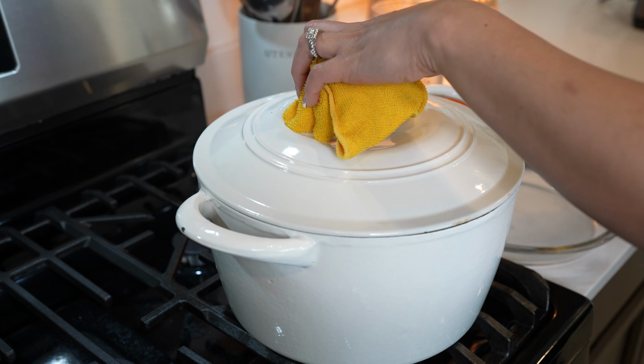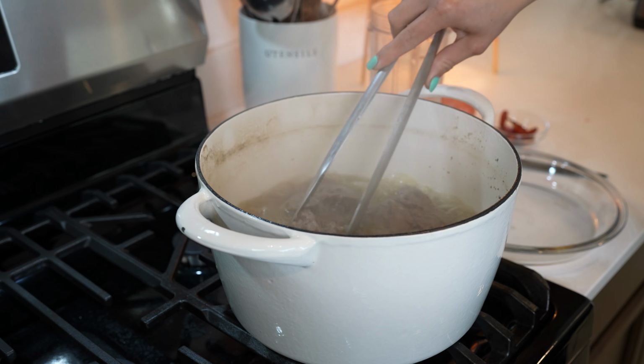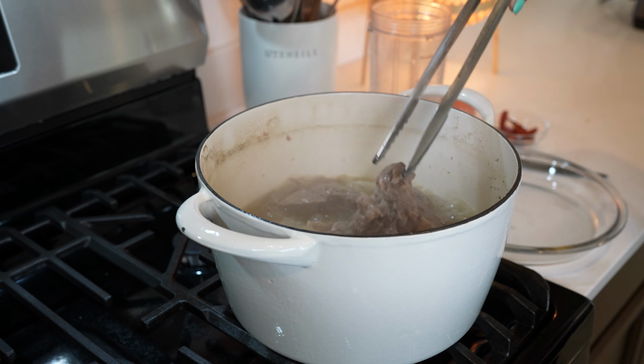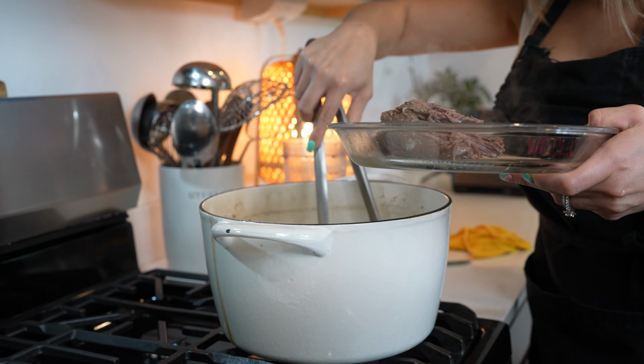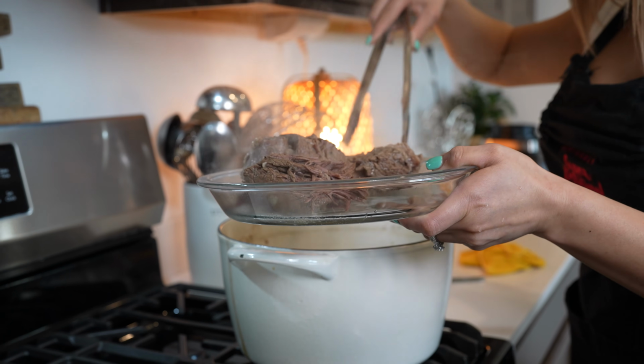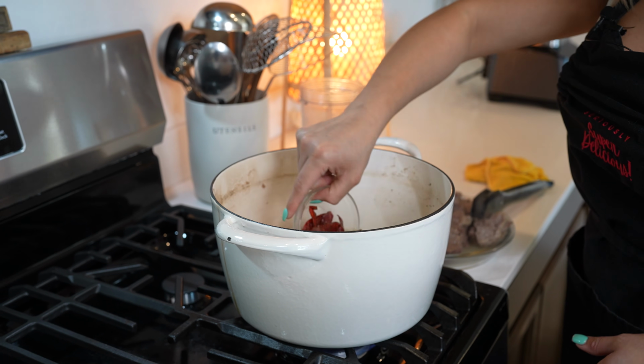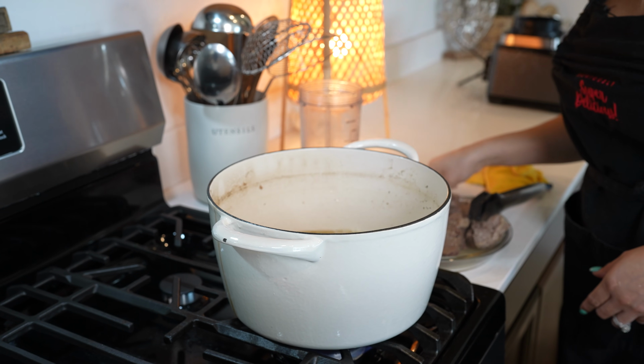Alright guys, so after 2 hours, we're going to check our meat. Should be nice and tender. So at this point, we're going to remove it from the broth. Okay, in the same broth, we're going to cook our tomatoes and chiles de árbol. So just give them about 5 minutes.